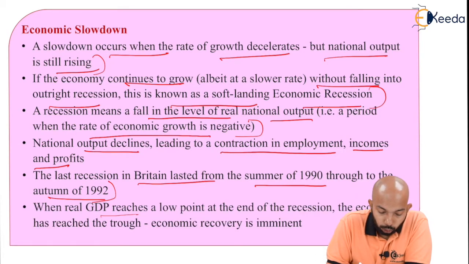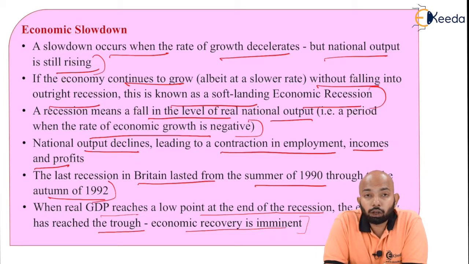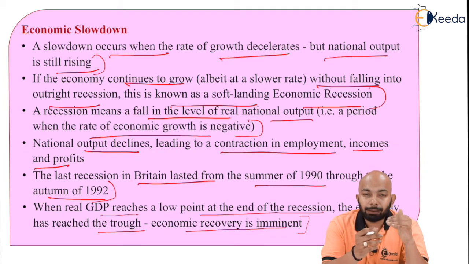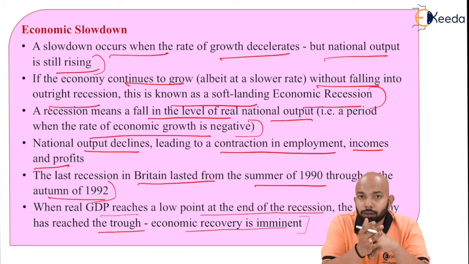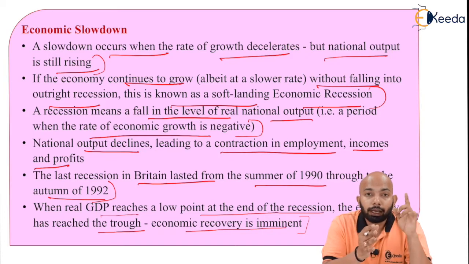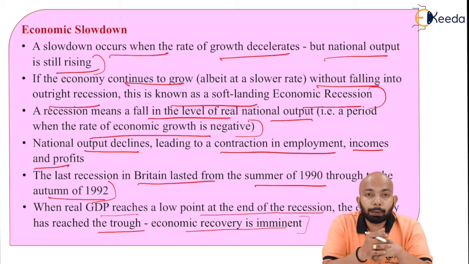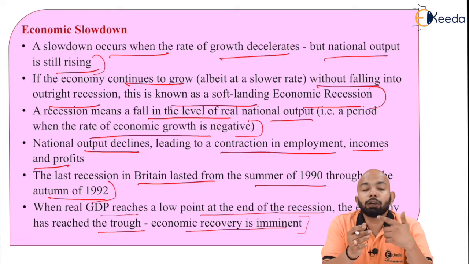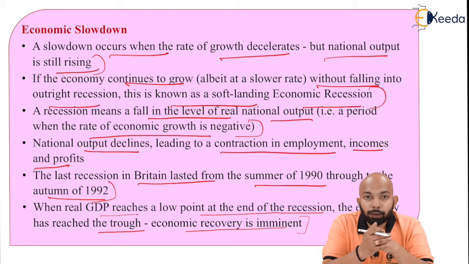When real GDP reaches its lowest point at the end of a recession, the economy has reached the trough and economic recovery is imminent. Once you have reached the highest point of saturation — the peak — you go down constantly, and that is fine because after reaching the top you go down. Similarly, if the recession has reached its lowest point, from that point the recovery of the economy is imminent by default, as that is the maximum level until which the economy can fall.